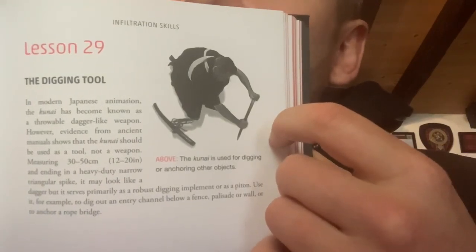That spiked bottom means you can actually dig with it. When you're going to castle fortifications, you can ram them in the earth and put ropes attached to them. You can put them across moats. You can attach ladders with them. You can dig under holes. They're called the tool of treasure — the all-encompassing great tool.